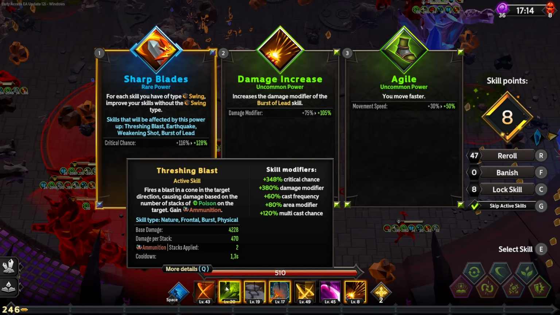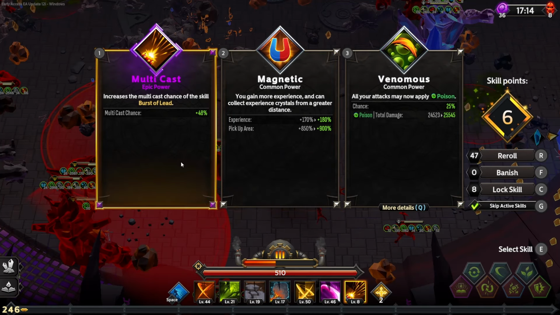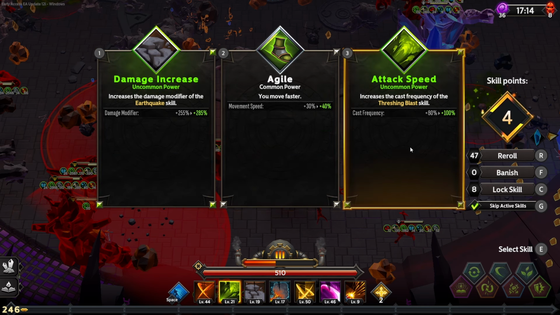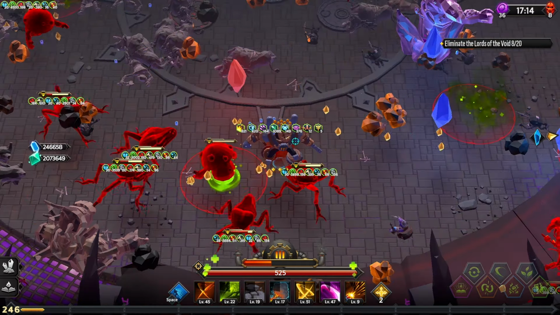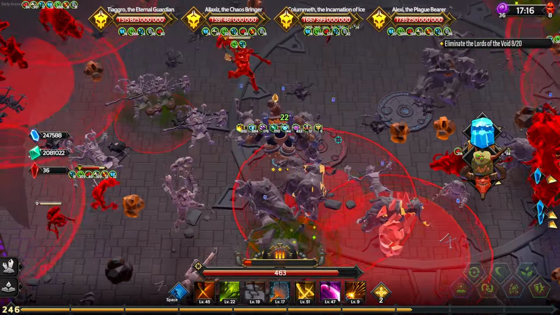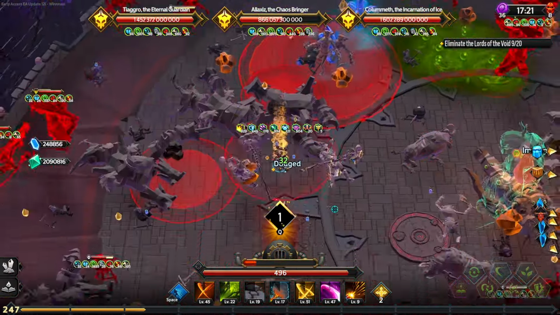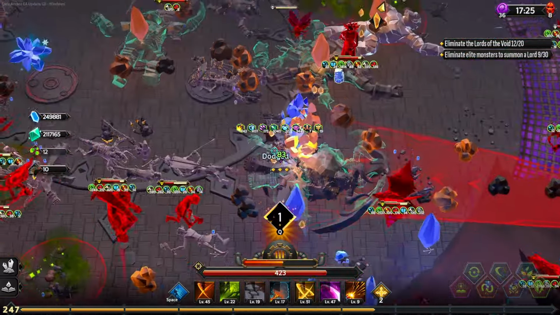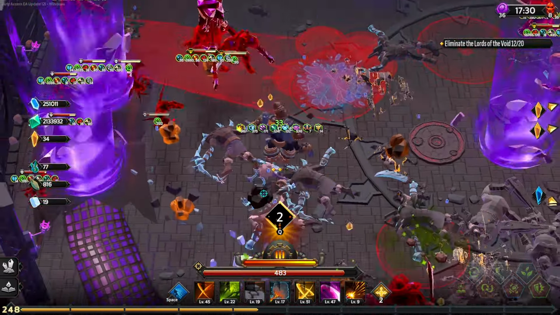And we are going to work on these upgrades. Cast frequency, we can get this as low as possible, multicast, Burst of Lead, and then just defenses. We need more armor. Cast frequency there is fine. Health, skill chain for projectiles can be fine. Damage over there. So we're essentially going to try and get as much armor, block and health now. Defenses are going to be key for survival, obviously, but as you can see we get relatively far, but like I mentioned, it is a work in progress.